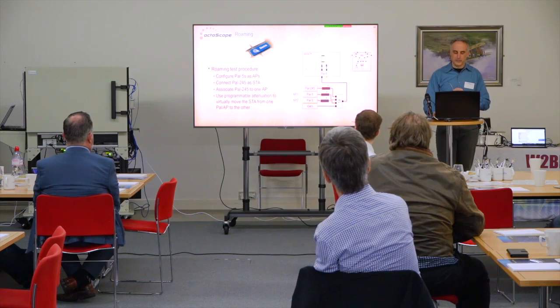So they're kind of like small boxes themselves. So what we're going to do is treat these two PALs, I mentioned before the PALs can be stations or access points. So far we've been using them as stations. Right now we're going to switch it around. We're going to use these two PALs as access points, and this other PAL, the one called 245 on the top here, as a station. And we're going to roam that station between the other two PALs. It's a little bit of an interesting demo, but it does get the point across.